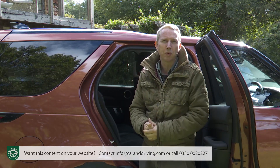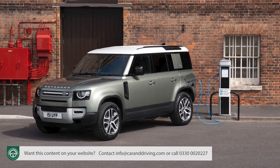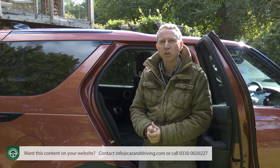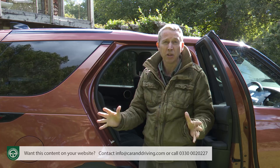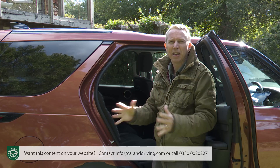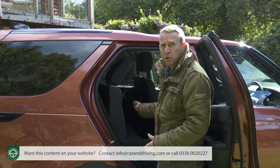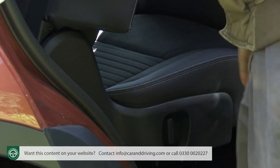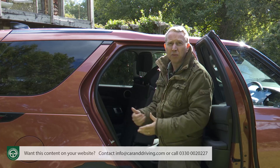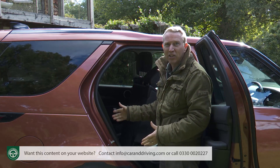It's impossible to imagine a Discovery without a third seating row, but that's what we would have had if the design team had incorporated the plug-in hybrid powertrain that Land Rover offers as an option on its other models — which is why PHEV tech is lacking as an option for Discovery folk. Thanks to the fact that the previously optional powered rear seat package for the middle row is now standard across the range, you might reasonably expect this outer second row chair to glide out of the way without any huffing and puffing on your part. In actual fact though, the electric assistance only applies to the seat backrest — you actually have to push the seat base forward yourself. And once you've moved the middle seat out of the way, despite a total body length just a fraction under five metres, access to the very rear is certainly not easy.